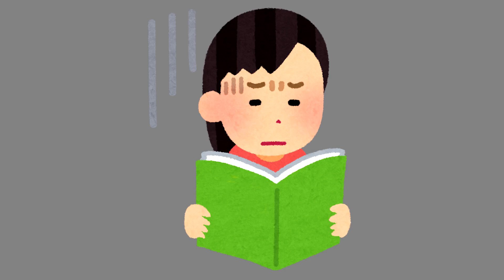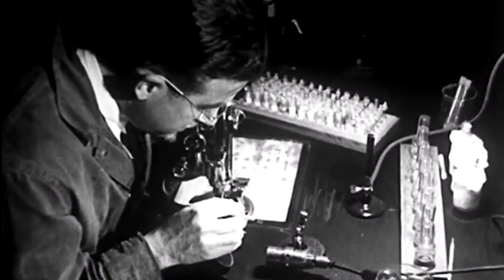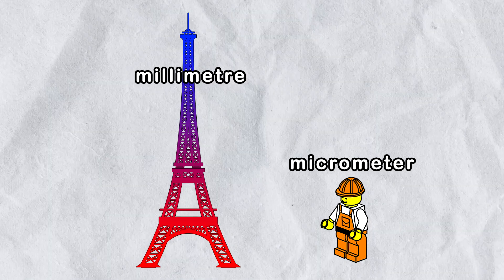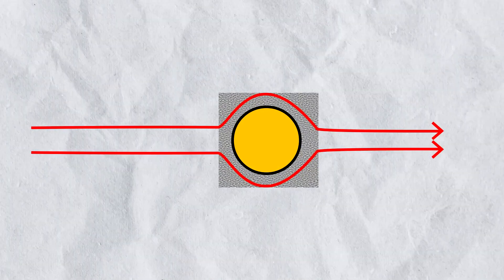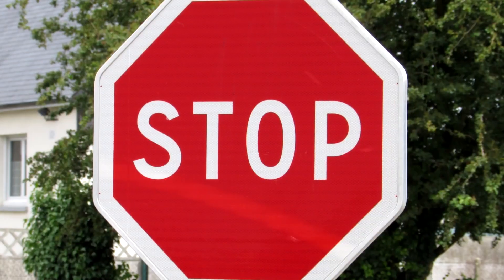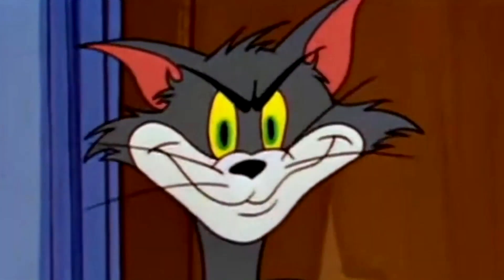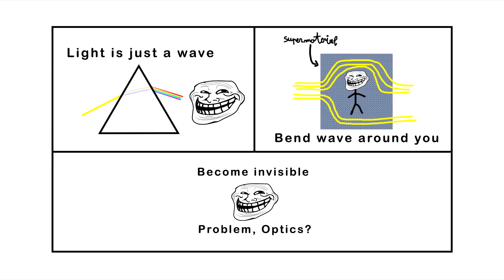And now for the big catch. Scientists were only able to make like a micrometer of this metamaterial, which is a thousandth of a millimeter, meaning there is no way to use it for anything except research. And even if we had a lot, it would certainly be illegal and heavily monitored, because who knows what some people might do with a literal invisibility cloak.